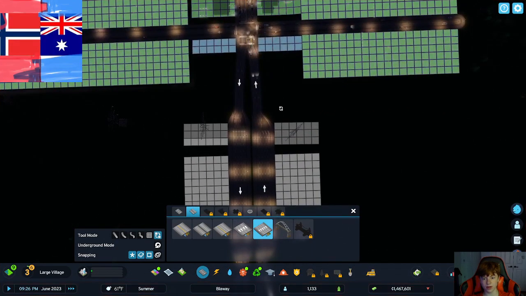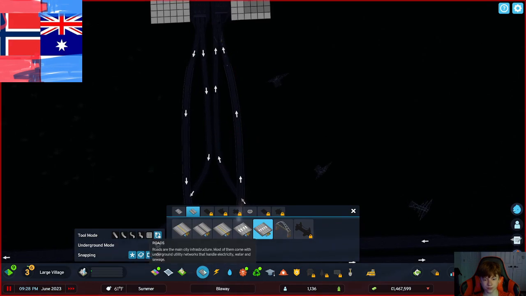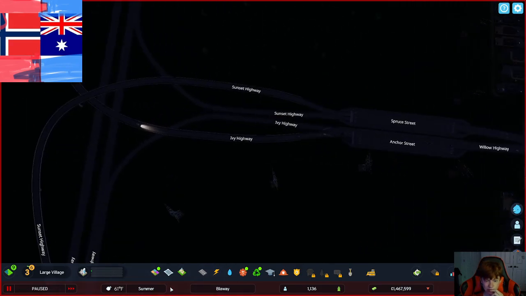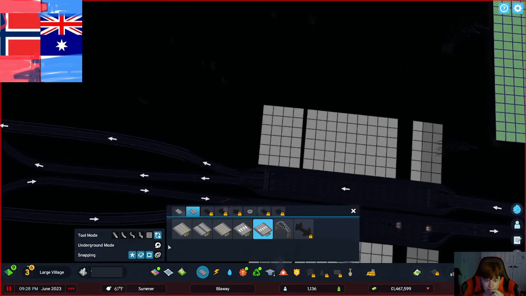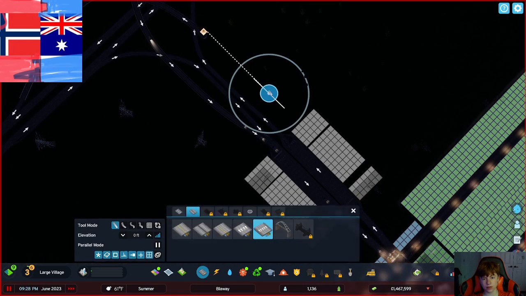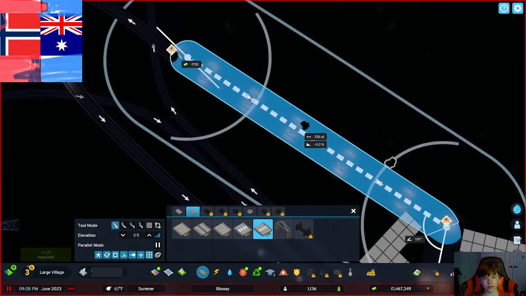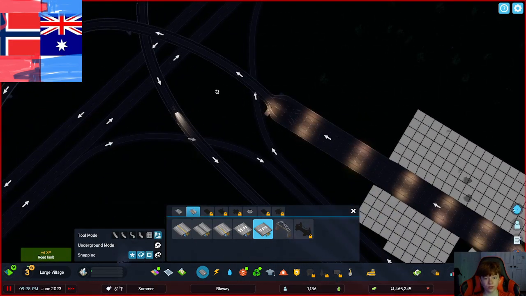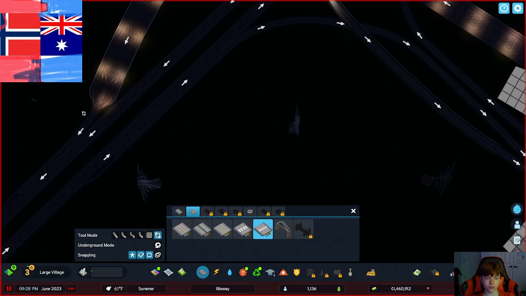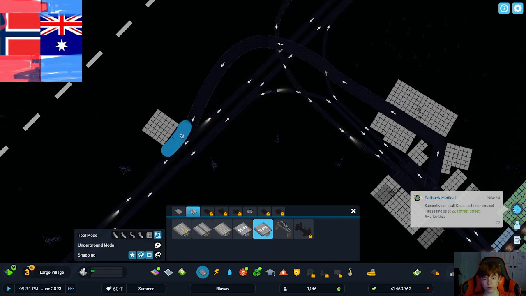Alright. Damn, bro. It's gonna fix traffic here. Alright, so we'll get rid of this, I think. What we're gonna do is make this go like this, and then to this up here, and then we'll release that. Alright, there we go.